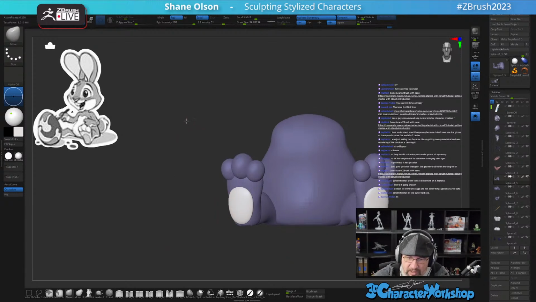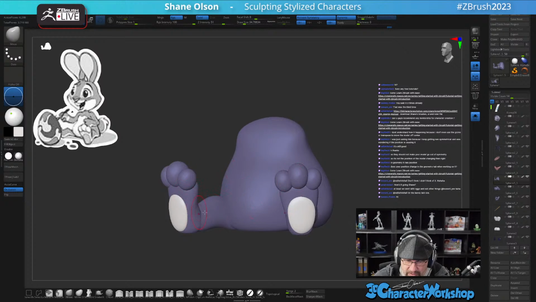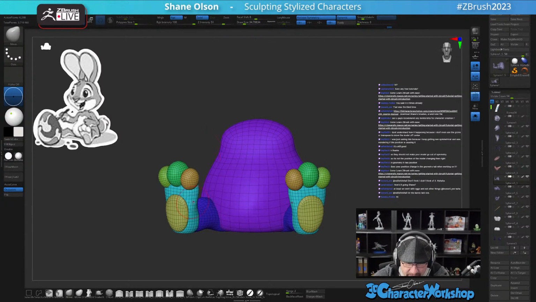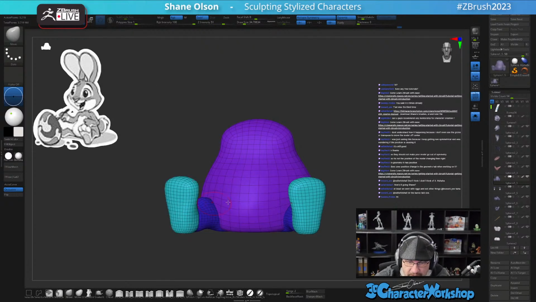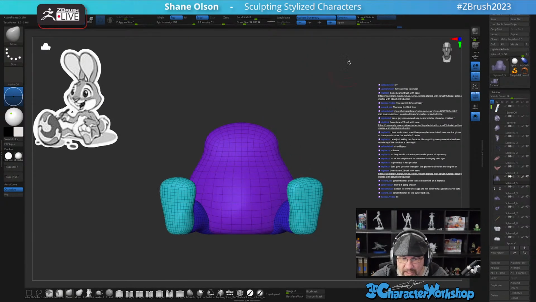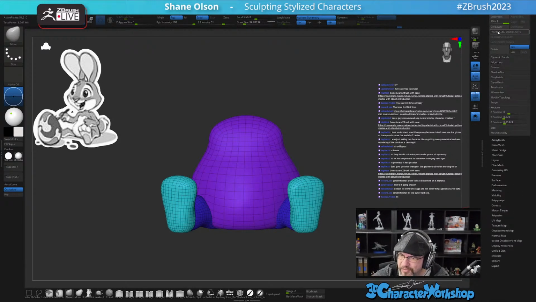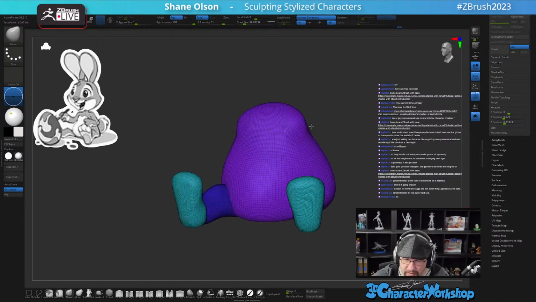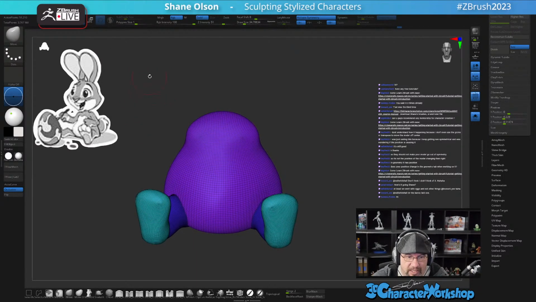Okay, let's get them colored up now. So I'm going to stitch these three things together. So not this, not this, not this, not this. Split hidden. This, and I'm going to say apply to my dynamic subdivision levels. And then get rid of them. So delete hidden or delete lower. And then I'm going to tessellate. Same old game here.